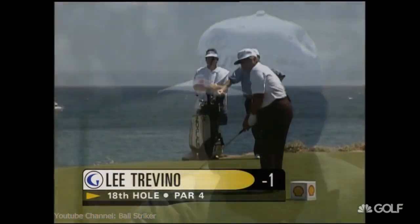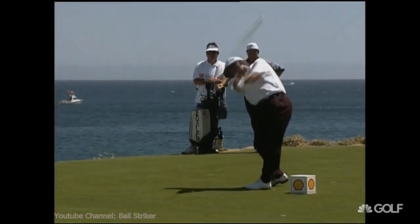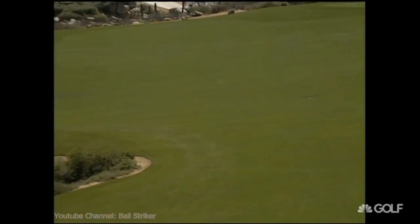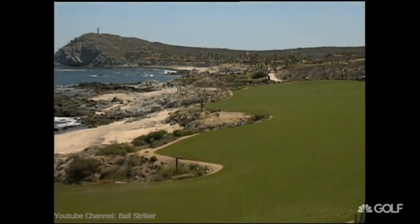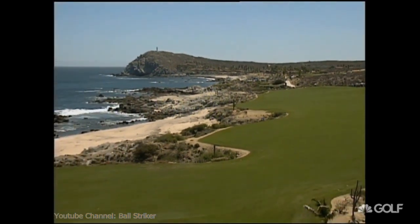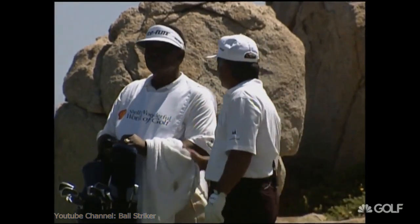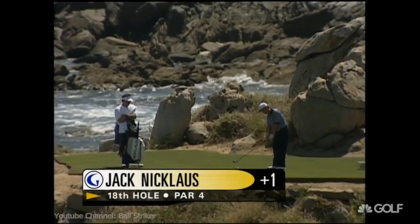Put off the tee at 18. Not surprising. You just want to put it in the fairway, but keep it safe. Good shot in the fairway, Jack. You don't want to leave this man any openings. Nicklaus, he's already done him a favor at 15. He doesn't need to do another one. Which is about the worst drive he had all day at 15. It set up a bad second shot for him, but yeah, Jack's had trouble off the tee and a little bit, as you pointed out, on the greens.